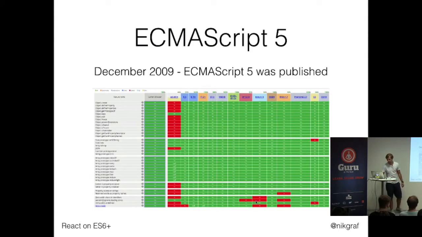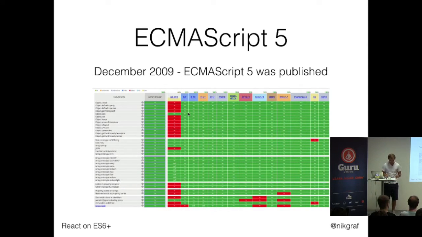And apart from a few features that you probably won't use anyway, almost everything is green now. So if you're fine with having your customers use IE9 and up, you're pretty comfortable using ECMAScript 5. You can do map on arrays, and you don't need to bother if that will fail in the browser. If you support IE8, then you still have a problem. You should use underscore and can't use these functions. But I think a lot of even big players already deprecated IE8, and that's for good.